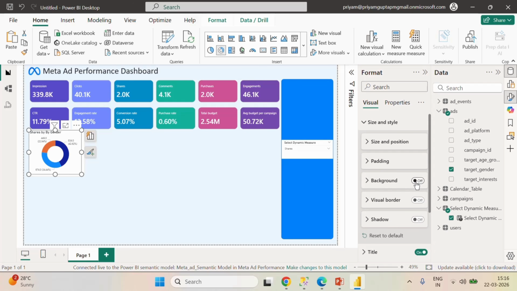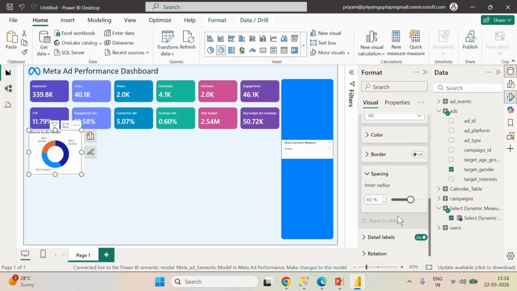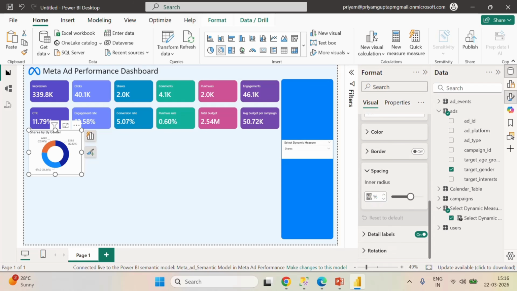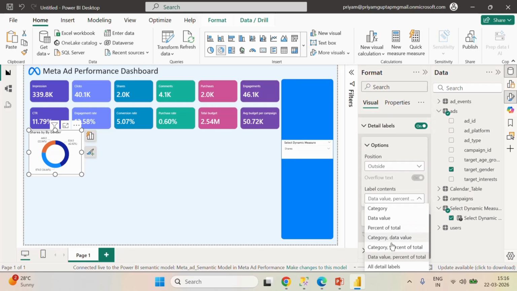Background we are going to turn off. Let me go to slices, and spacing we are going to take as 70%, and in details we are going to put category and percentage of total.